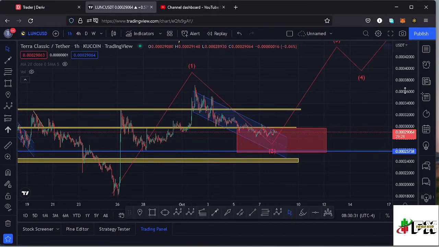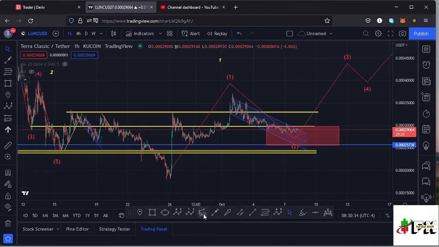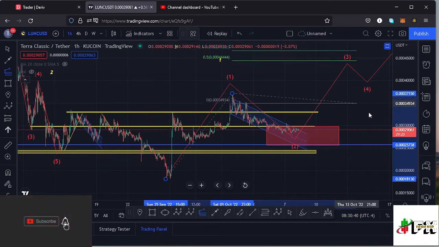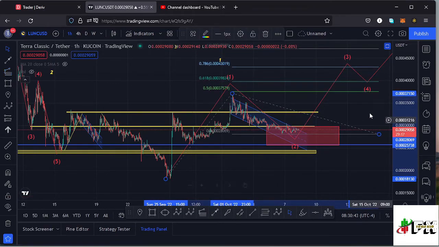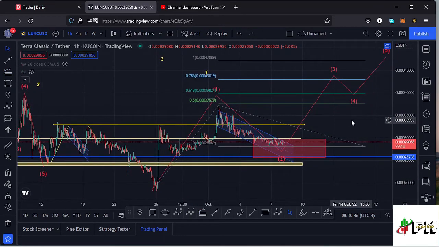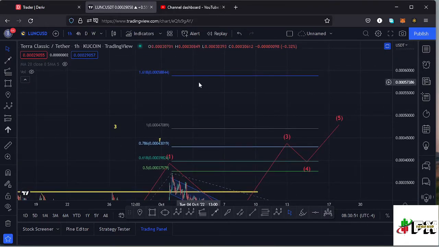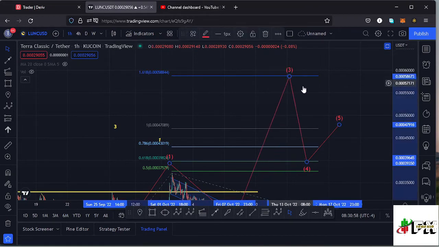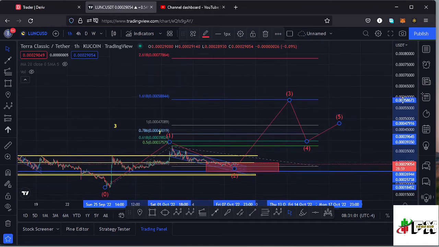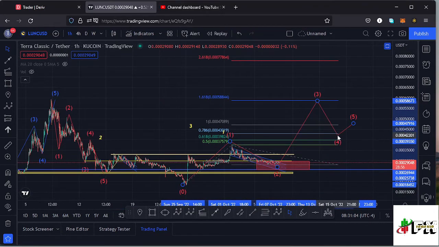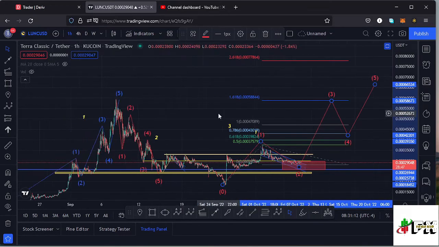$0.000028 mark, we can sketch a target area in the formation of a third wave, and I just need to use the trend based Fibonacci, connecting it from the low of the wave 1 to the high of that wave 1, then drag the fibs to the low of that wave 2. That is assuming the low is in at around the $0.000028 mark, and that gives me a target area back to around the $0.00058 mark. So we'd expect that third wave to the upper side to push into that target area. So let's be patient and see how that plays out and get a bit of confirmation whether the low is in the formation of a wave 2 before we can start drawing out a target area to the upper side in the formation of a third wave.